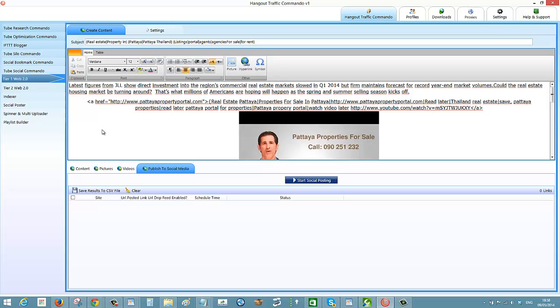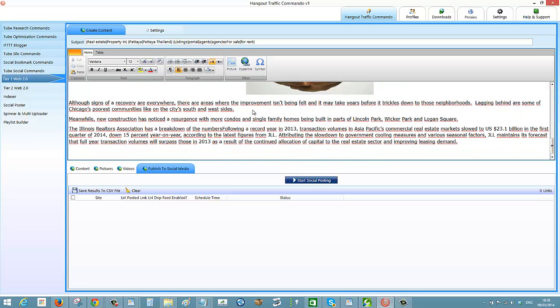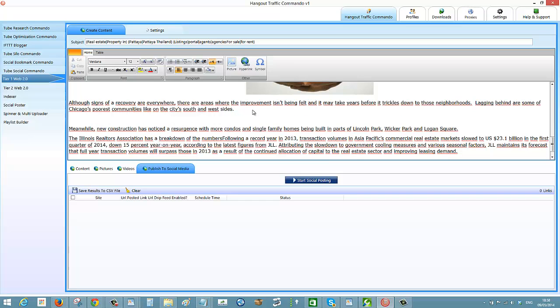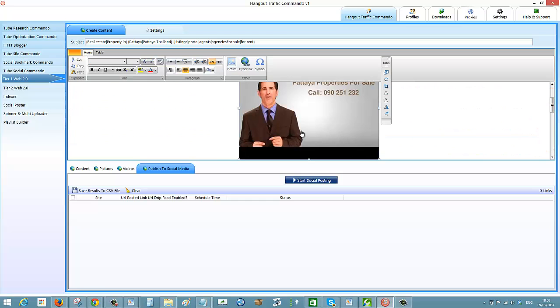We're curating content, or you can add your own content. This is a WYSIWYG editor at the top here. You can do anything you want in here. You can add images of your own, or you can add curated content, or you can add content that you've created up here in Tube Optimization. If you're using a spinning tool, you could take that content, easily spin it and put it in here as well. The difference in here is that we're able to add things like images.